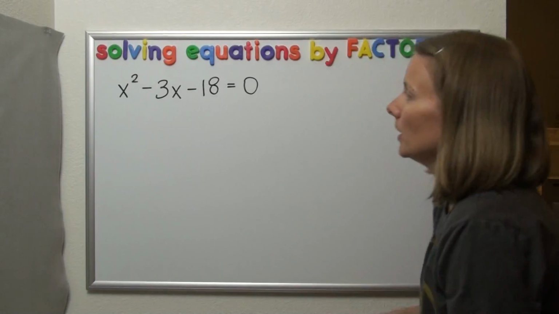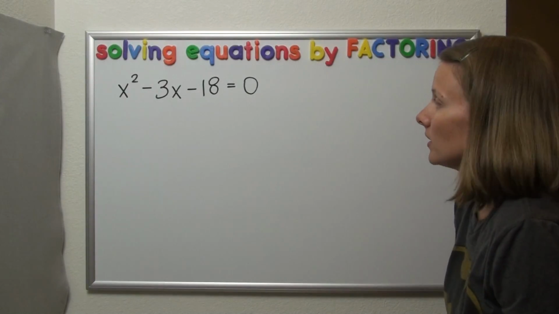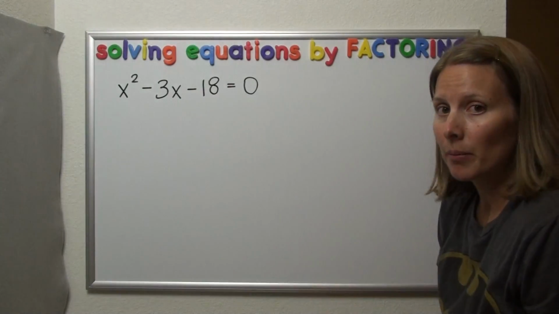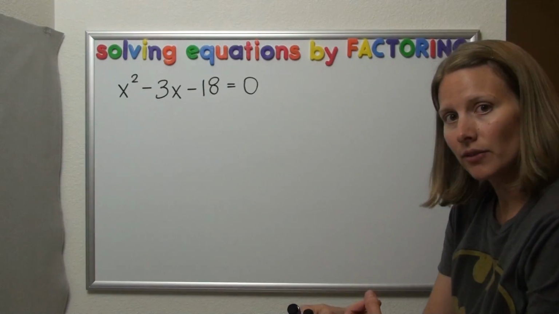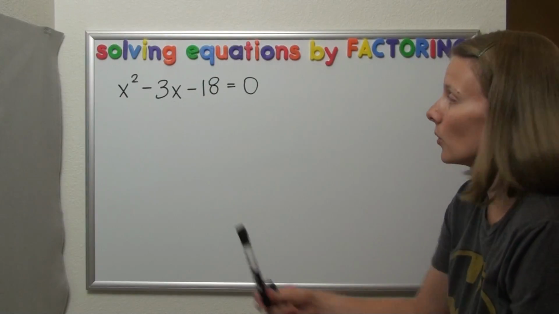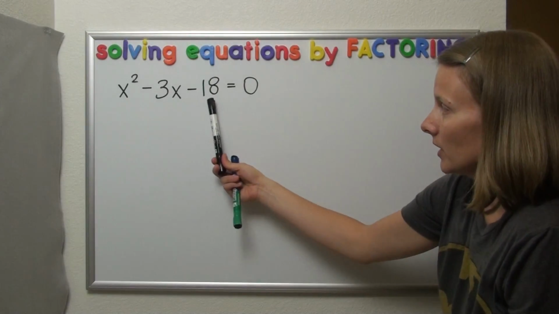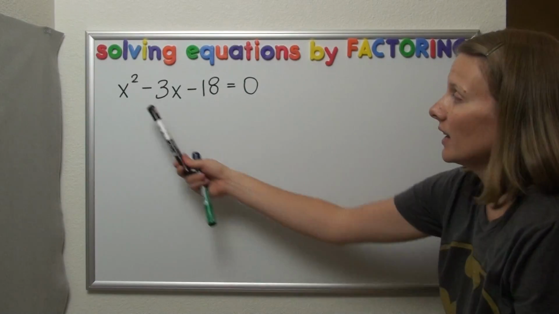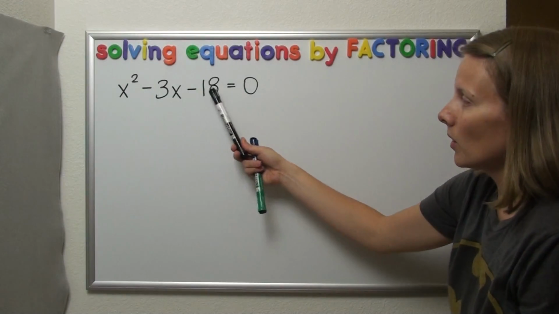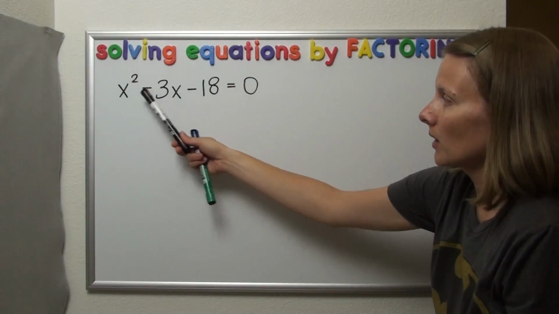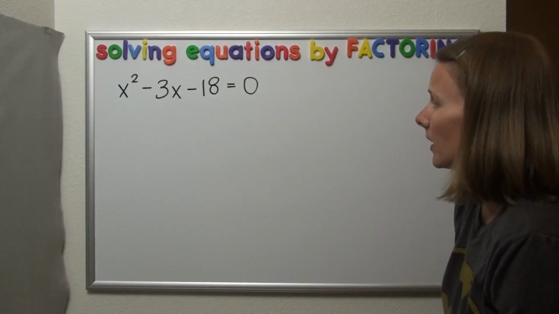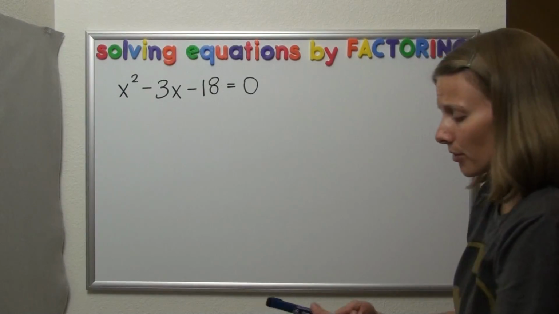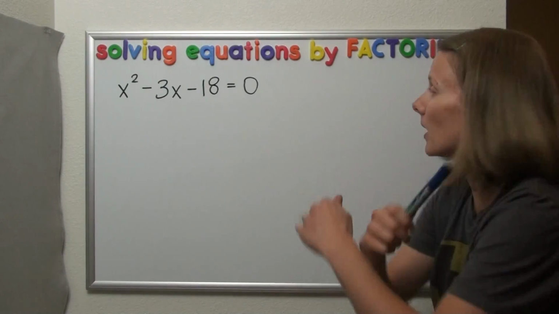And step 2 is where we want to factor that non-zero side completely. So we want to factor this trinomial. So remember all of our steps for factoring. The very first thing we look for is that it's in descending order. In this case, it already is. Second thing we look for is a GCF, any number or letter other than 1 that these 3 terms might all share in common, but in this case we have nothing. So we now look at how many terms there are. Since there are 3 terms, we're going to go ahead and do that Xbox method.